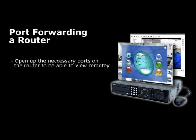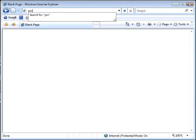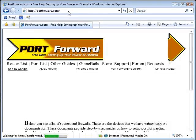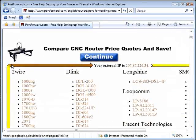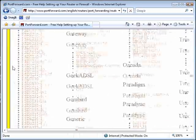Since there are so many routers and each router has its own port forwarding setup, a great website to use is portforward.com. So using Internet Explorer, type in www.portforward.com. At the top left of the page, you see the link says Router List. From this page, you'll see each major manufacturer and the corresponding model numbers. So find your manufacturer and model number.